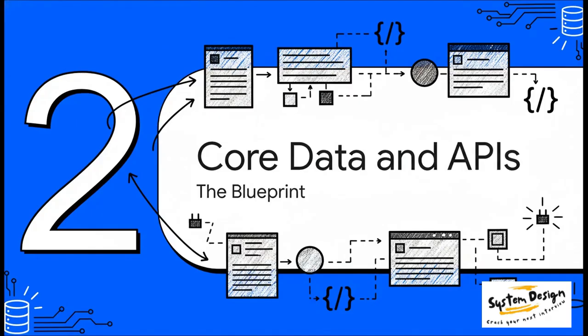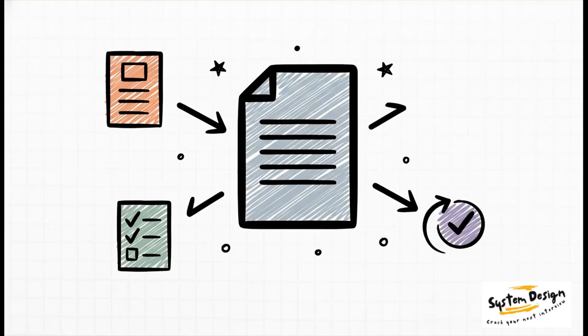Okay, with our goals locked in, let's start laying the foundation. What are the fundamental building blocks of our system? What information do we actually have to store and manage? Well, first up, the problem itself. We obviously need a data structure, or an entity, to hold everything about a specific problem, its description, all the hidden test cases, and of course, what the correct output should be.